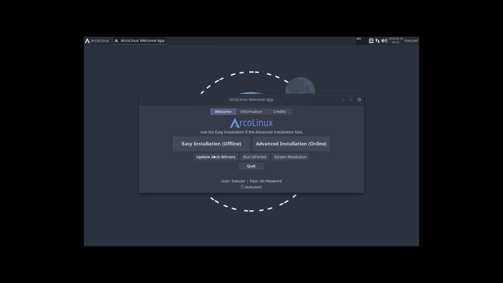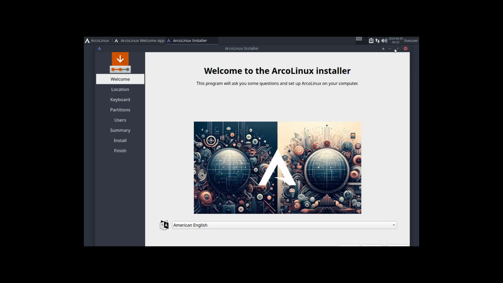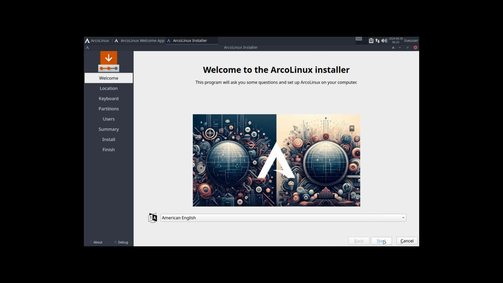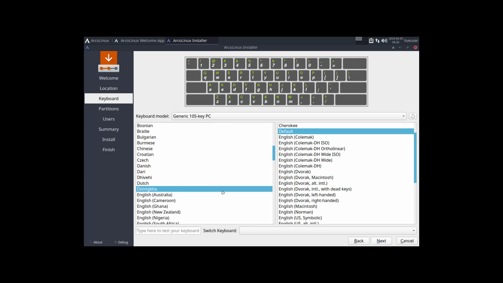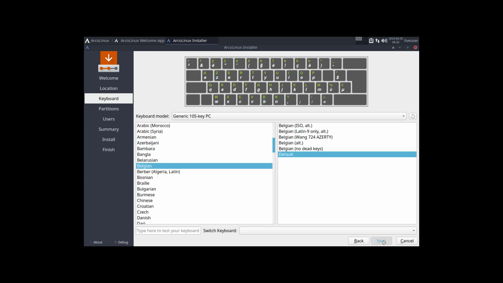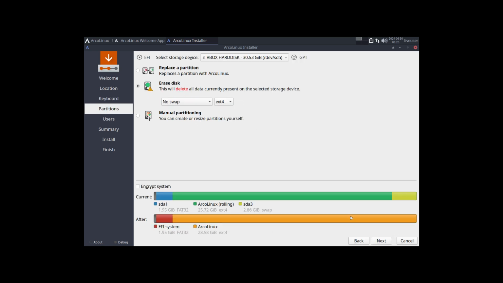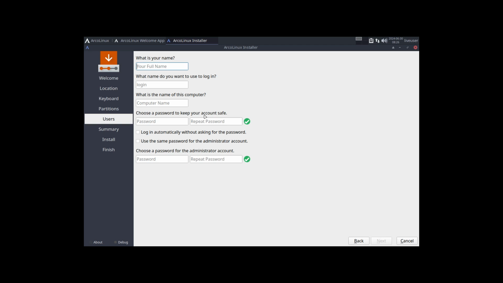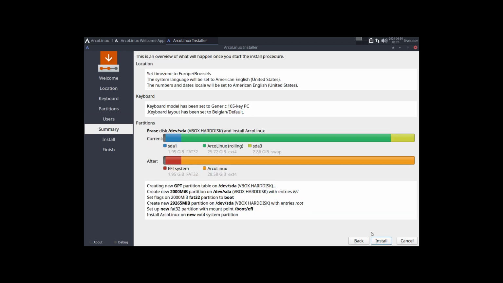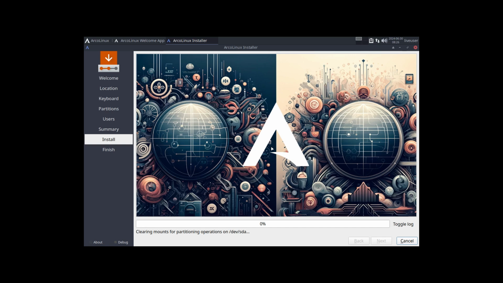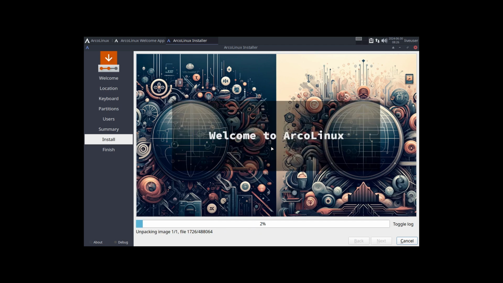Easy installation, offline. I'm going to go for a workflow. What is the workflow? I want to have a VirtualBox machine of XFCE. That is my ISO builder. So if I choose to build my own system, my own operating system that I will work on, like in this instance the ISO builder, that's how I call it, right? It's just a PC in my home that just does that, building ISOs, putting them online. That's basically the one that I'm always on.